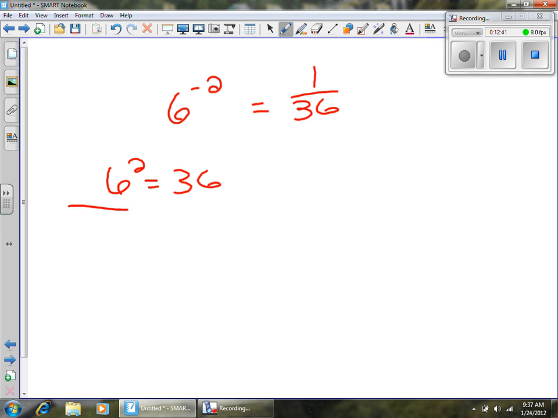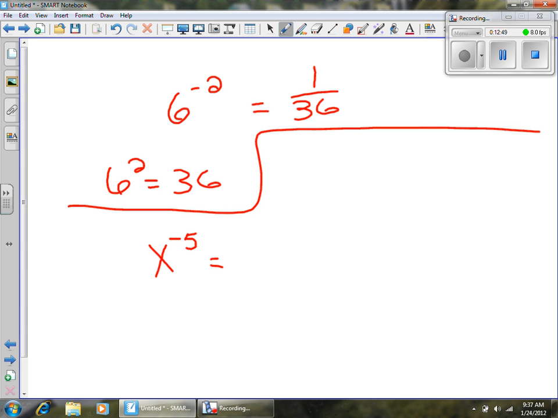So let's recap real quick, and then we'll cut this video down. What is x to the negative fifth equal? Well, I have a negative exponent, so that means I'm going to use the stairs. It'll be 1 over x to the fifth. So the x term goes downstairs and the sign on the exponent changes. All right, what is 10 to the negative third? Well, I know that 10 to the third is 1,000. 10 to the negative third must be 1 over 1,000.